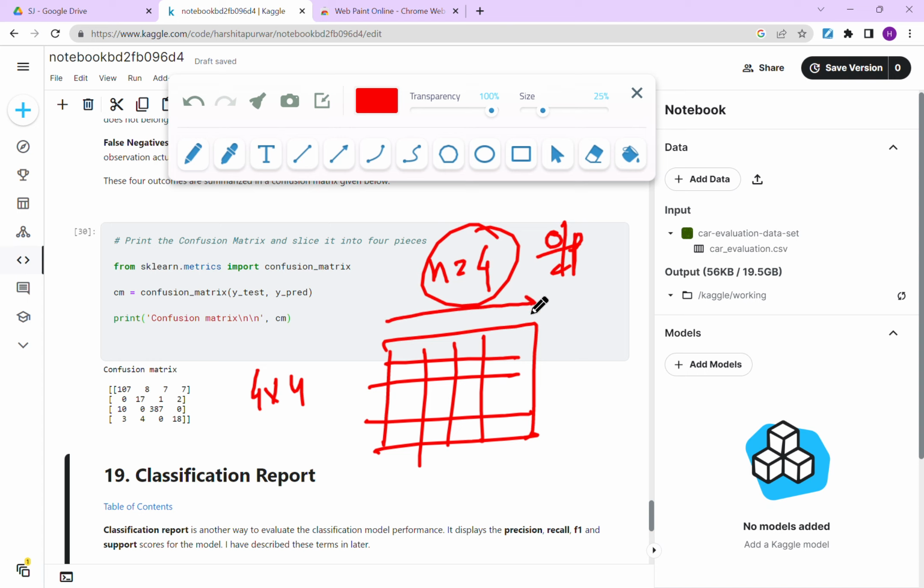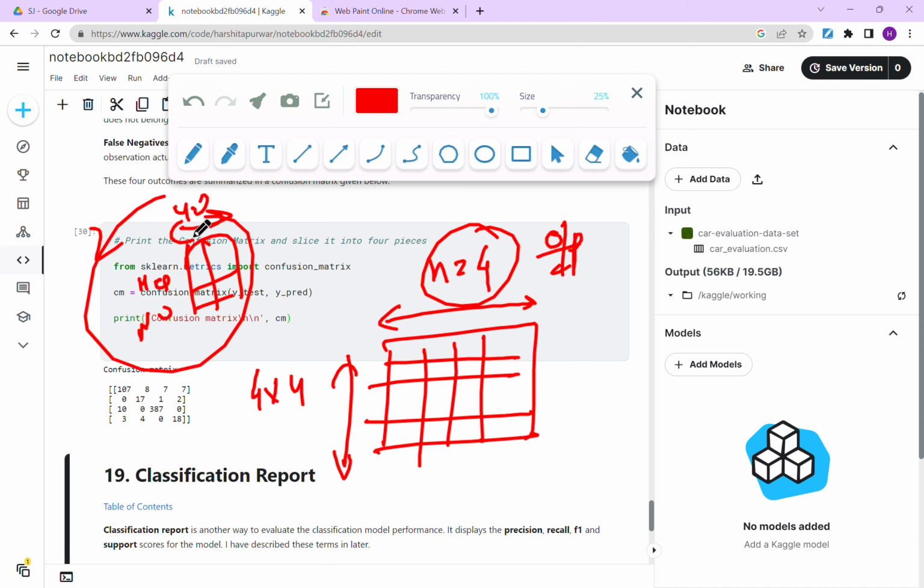So these columns will be representing the actual output, and this side will be representing the predicted output. So we need 4 to represent the actual and 4 to represent the prediction, as in the case of the 2x2 matrix, because we had two outputs. For 2, this side yes or no, and here also yes or no. So this is how the size of the confusion matrix is defined.